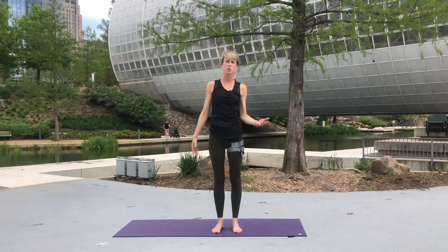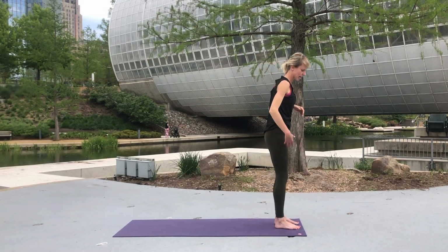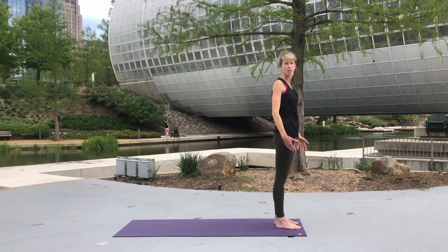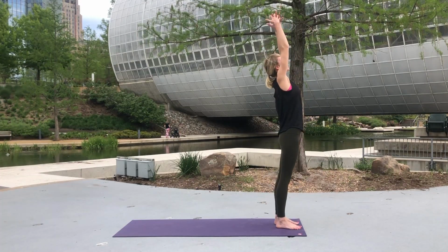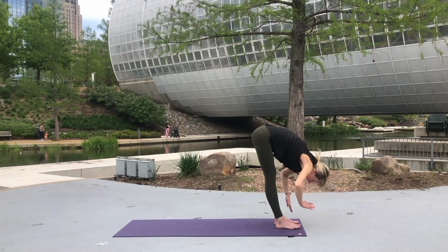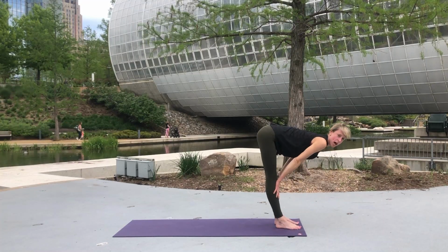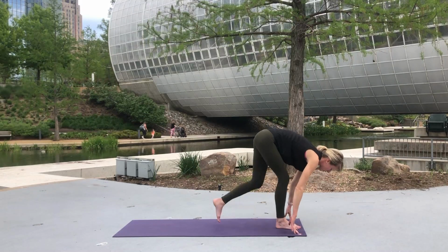So we'll move through a few sun salutations to warm up the body. And remember that you can always take a cobra with thighs down rather than up dog. And for your chaturanga, you can drop the knees, that's just fine. On an inhale, reach the arms up. And exhale, forward fold, Uttanasana. On an inhale, Ardha, find that flat spine, crown of head moving forward. And then exhale, Vinyasa, which is our flow.